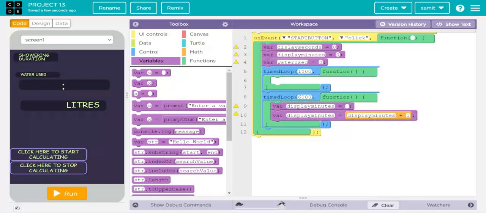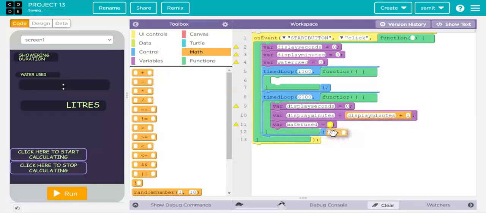Display seconds equals to 0. Display seconds equals to 0. And then what I used? Variable water used equals to water used plus 5.